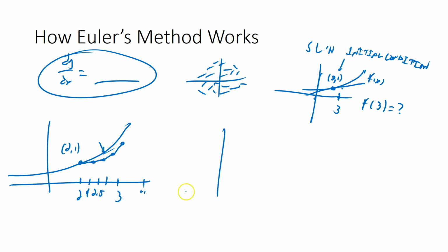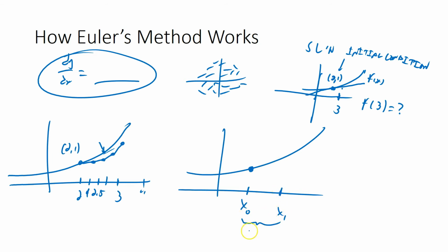So one more picture I'm going to draw here. If we imagine how we can find these differences, okay? This is your starting x point. I'm going to call it x0. Then you're going to go towards x1 right here. And the difference between those we call delta x. Okay, and delta x is some known value. If you're going from 2 to 3 using 4 steps, delta x will be equal to 0.25, right? Because you're going 1 using 4 steps, so you're going 0.25, 0.25, 0.25, 0.25.